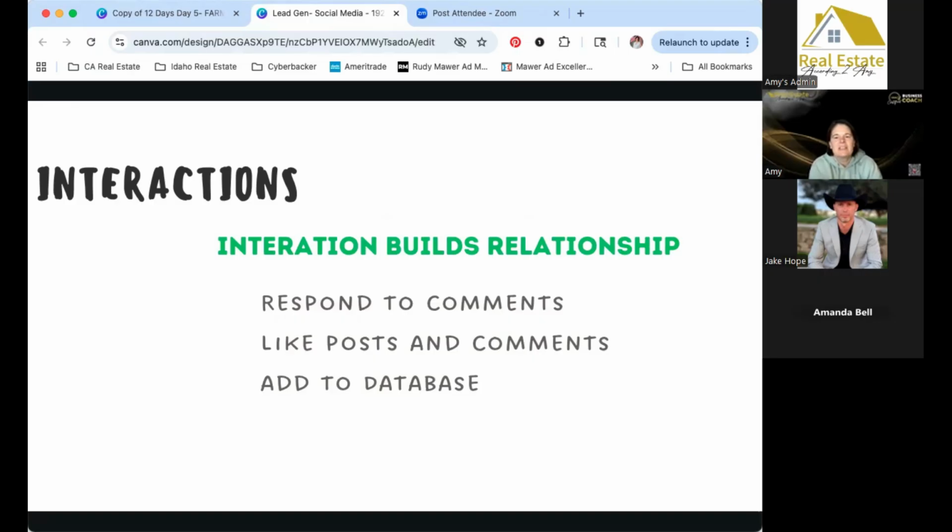And in addition to responding in words to comments, like or love their comment, right? And if you're going to respond to a comment with a direct message, this is important. Post that you're sending them a direct message, right? Reply to their comment with, hey, I'll send you a direct message, so that they look for that message and other people don't feel like you left somebody hanging with no response if they had a question. Again, partway through your day, make sure you like your own post. That's going to help it move back to the top of the feed. And as you create relationships, make sure you're adding those people to your database and tagging them appropriately.